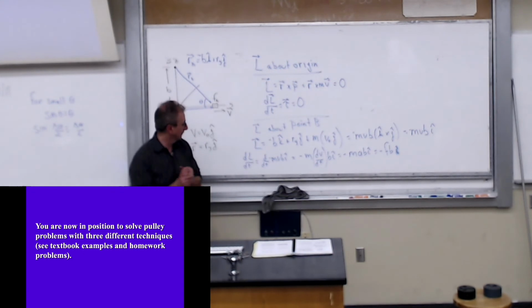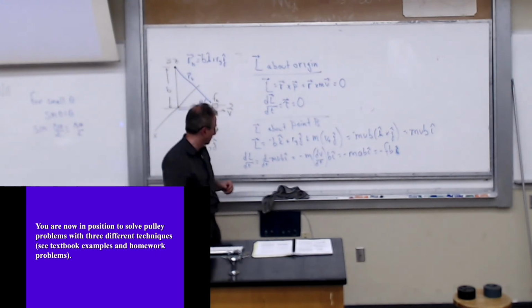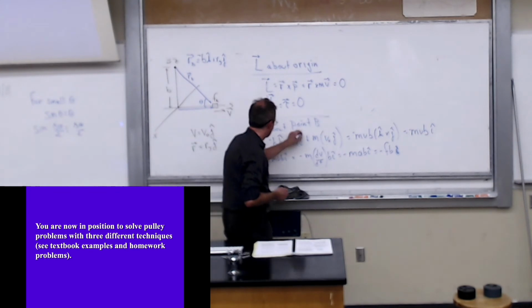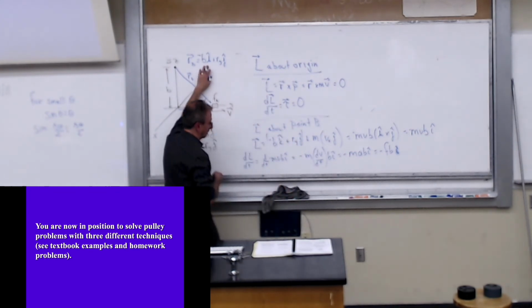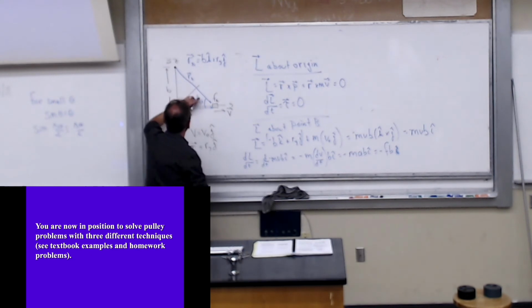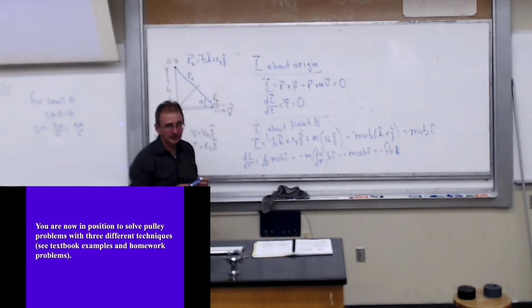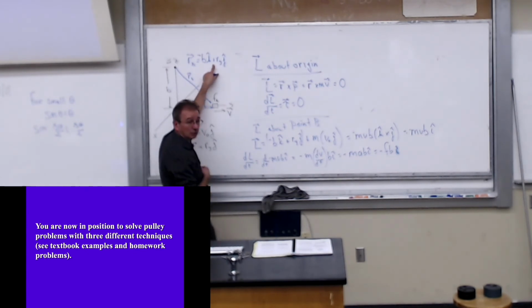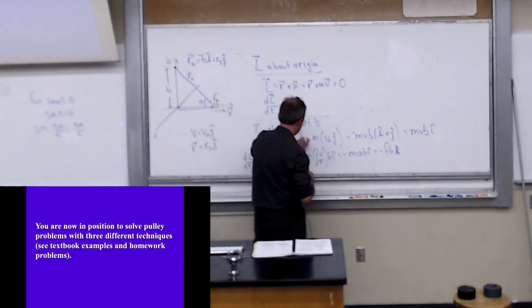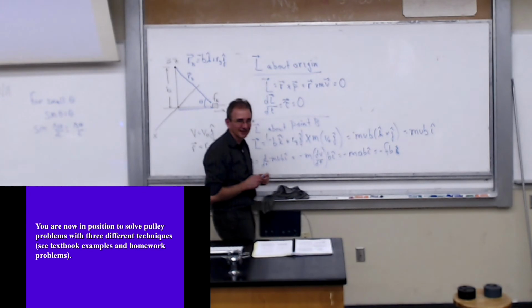Question? Why are you able to just add them in the angular momentum about point B? What do you mean add them? Is negative b k hat plus... That's this vector, right? Right, that's this vector in terms of its z and y components. So that's supposed to be instead of a plus sign, a cross product? No, you write the components as the sum of two things. Oh, this one. I'm sorry, you're right. Thank you.